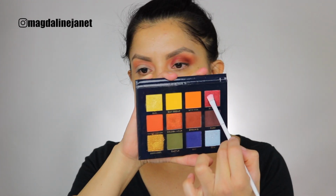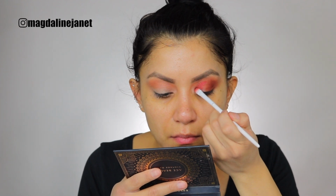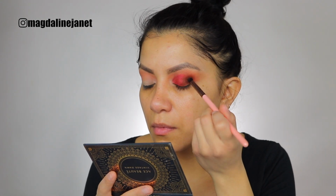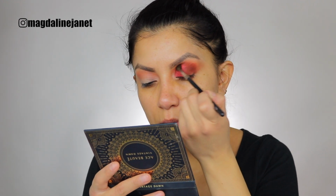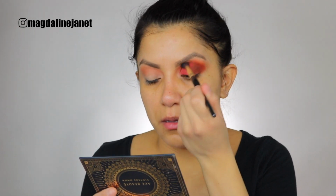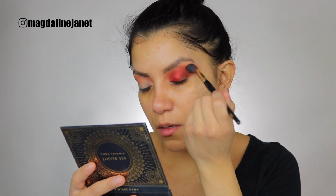And wetting this Wet n Wild brush, we're going to go in with Gleam and we're going to tap it right on the lid. And then using my finger, I felt like we got so much more pigment. And then blending it back out with Pyramid, so Gleam and Pyramid are nicely blended together. And then going in with a smaller brush, we're going to blend it out right on the crease so everything is nice and blended. You know, blended's the word of the day. Back with the fluffy brush and blending.